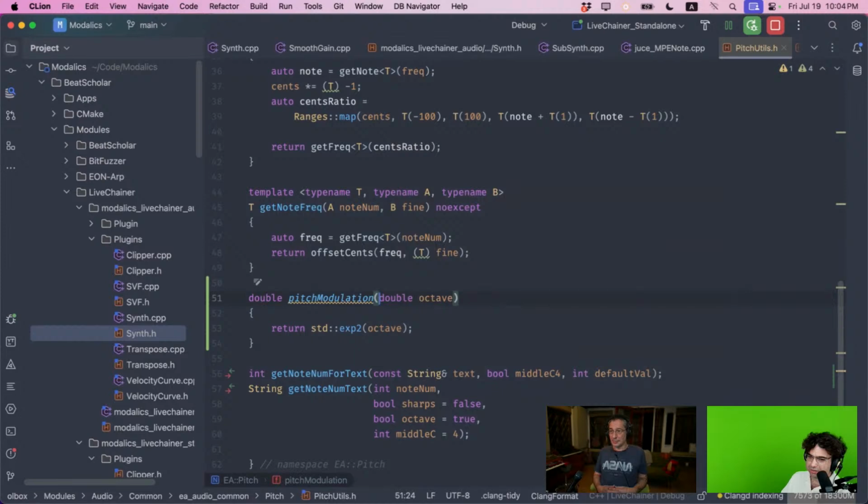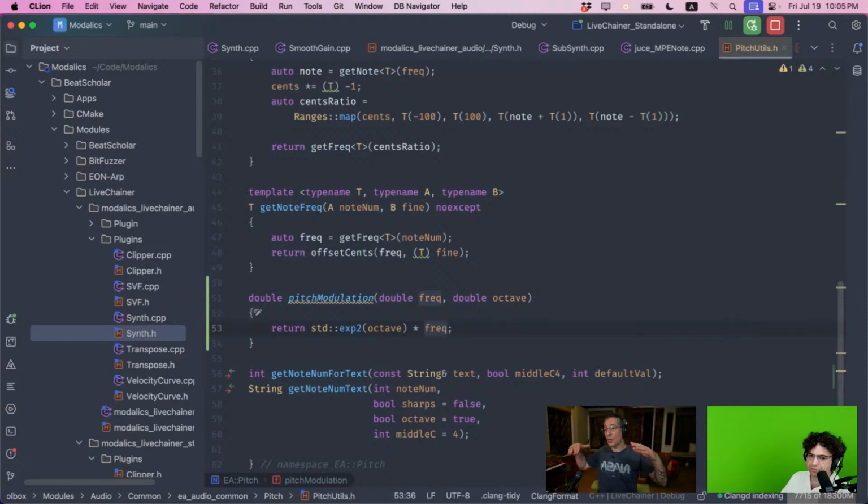No. Why not? Because this is an interval. It's not a note. It's an interval. This gives you an interval to the frequency. Okay, and then how do you do the modulation? You did this plus frec? Not plus. Multiply. Like this? Yes. And this frequency, it doesn't matter if it's normalized or in hertz. You can use any kind of frequency signal.